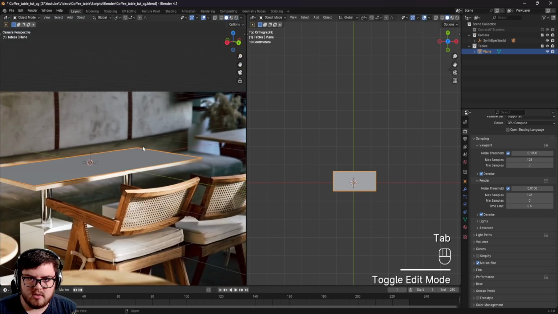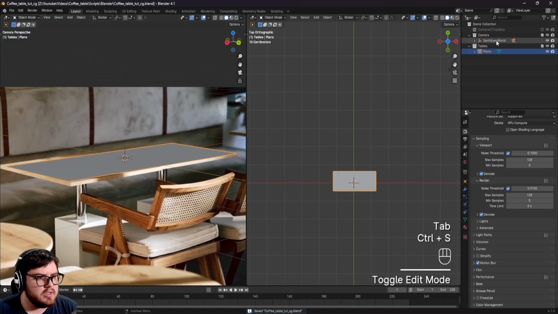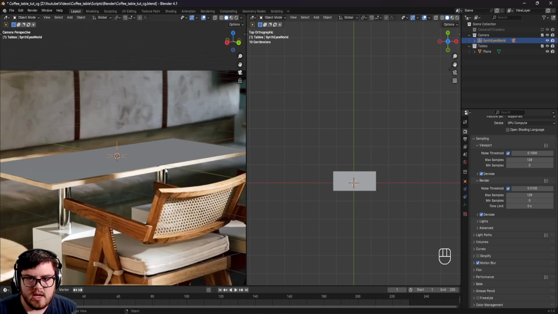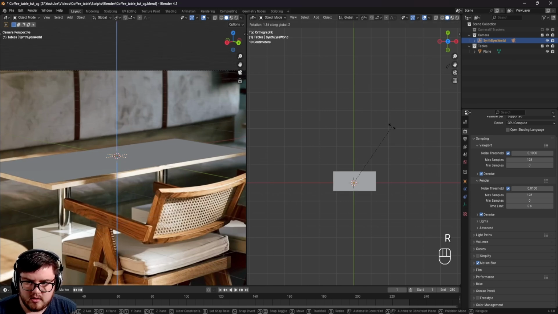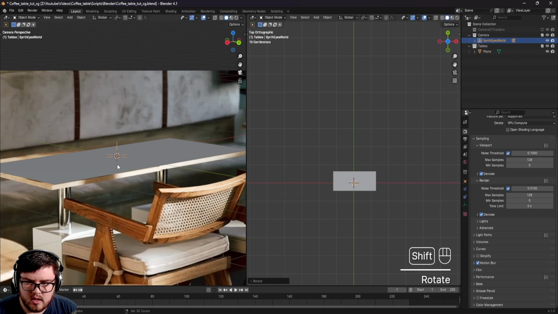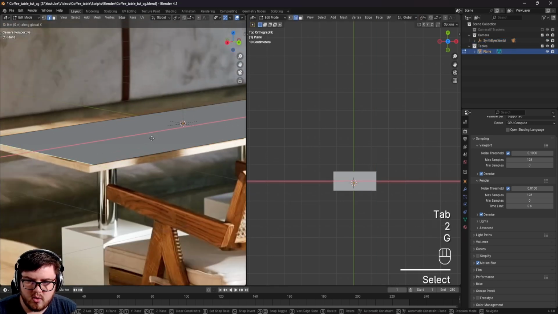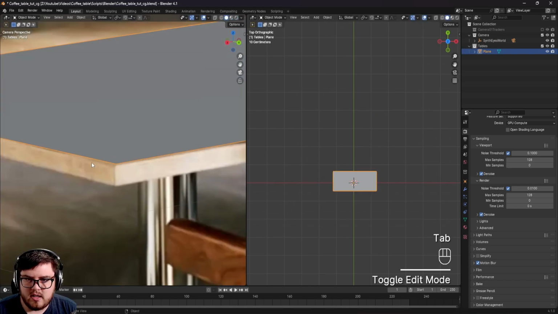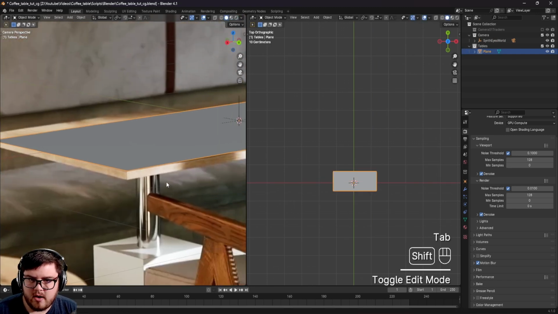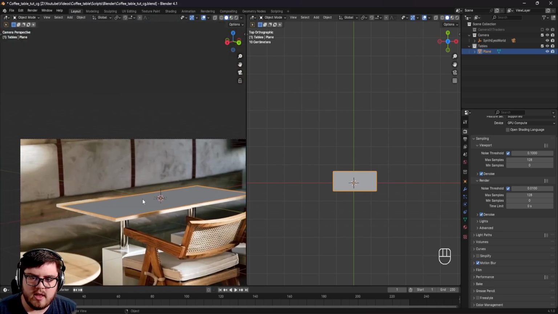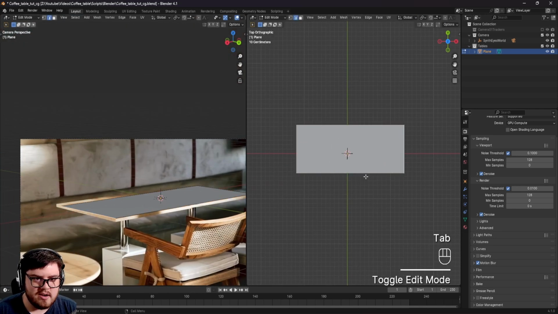And so what we need to do is a super easy fix. We'll select the scene world settings again. Remember that ties everything together in relation to how it was inside of Syntheyes. And if we just hit R and then Z, we can rotate it along the Z-axis and try to make it a little bit more straight along the edge of this table. That looks a lot better. We'll edit this a little bit more. As you can see, now the corners match up a lot better. This corner is looking good there, and that corner is looking perfect over there. So that is much more correctly rotated in our scene.